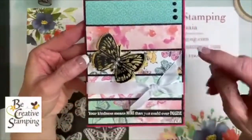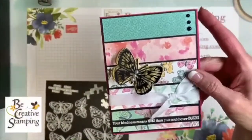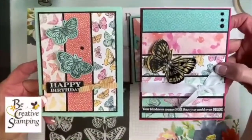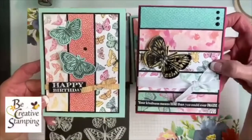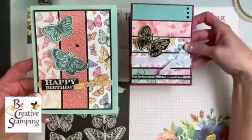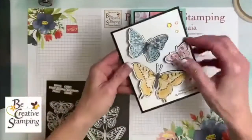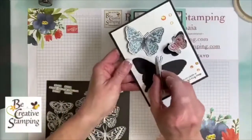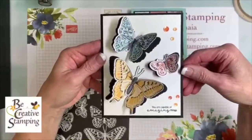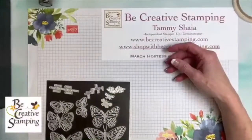All right, and by the way, this card and this card right here are on my Facebook page, and they were posted, I want to say yesterday, and they were posted with measurements. So you can take some of those butterfly scraps and make some cards with the scraps. And then here is a card right here. I like to lift up the wings on the butterflies. All right. So those are just a few more cards that I've made with the butterfly Brilliance.